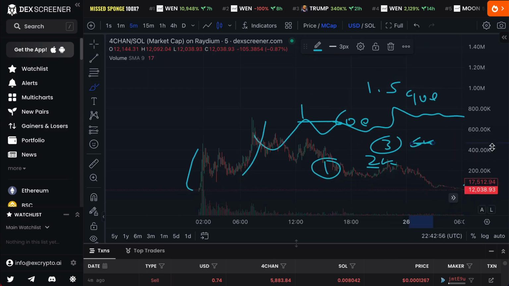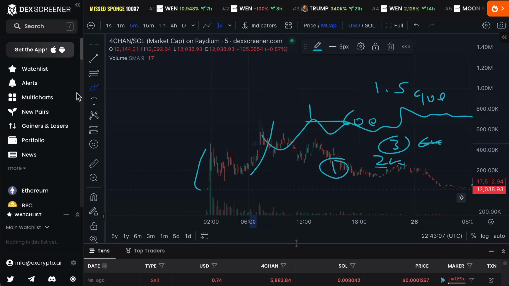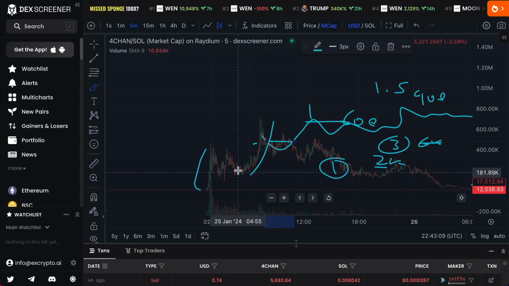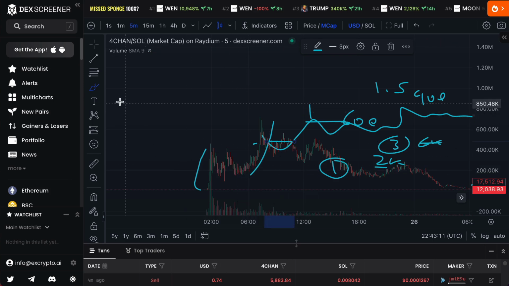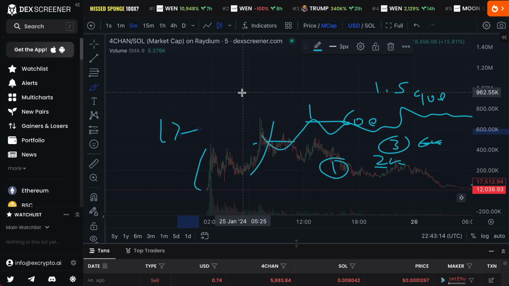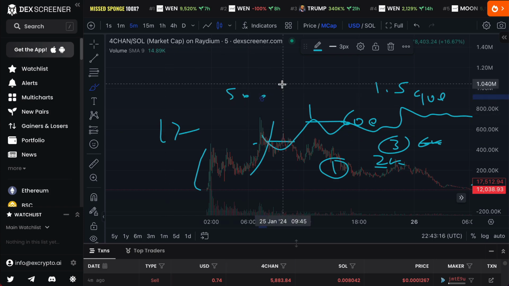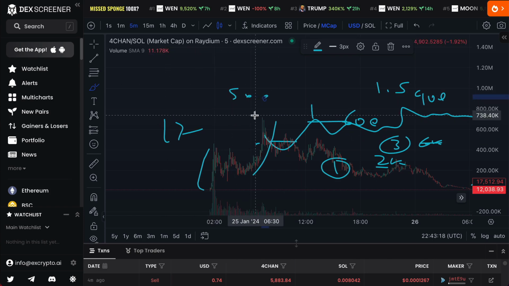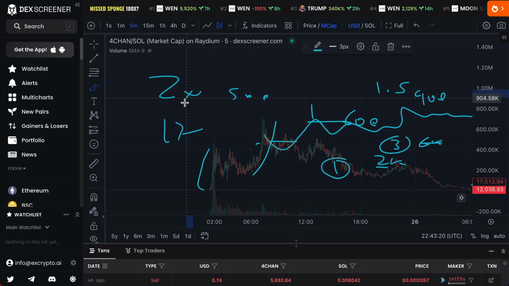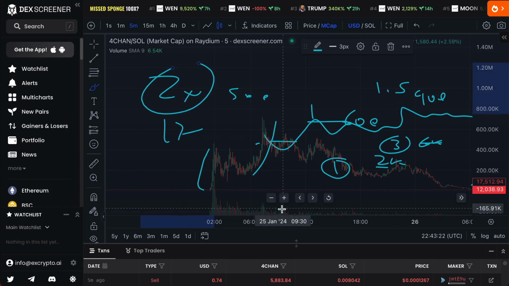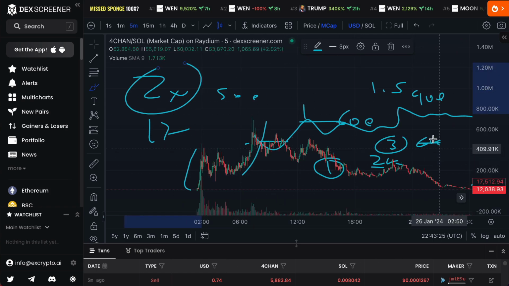As we get higher market caps, the returns are less and less. Like even this one, I said 150. And I think you can ignore the pump to 7. That lasted like a few seconds. But basically, it pumped to 5, let's be fair. And at 150, if you didn't time your entry right, you might have got in at 170. So, it is good. It's not even a 3x, to be honest. It's a little bit less than that. But realistically, you would have made at best a 2x because you wouldn't have timed the entries perfectly. And a 2x is fine, but you can make those all day long in wave 1 trades as well.